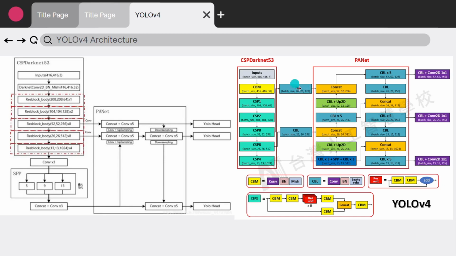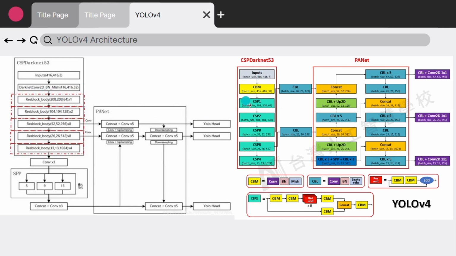So once we have the input, we perform the first convolution, and this is going to increase the number of output features from 3 to 32. And this is also the case in this picture.